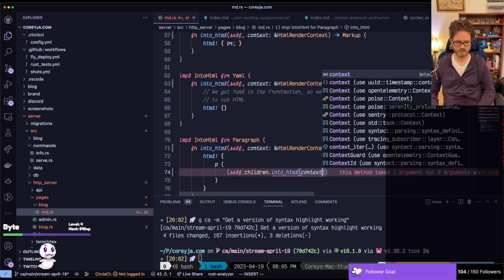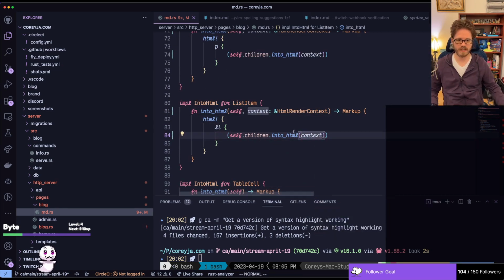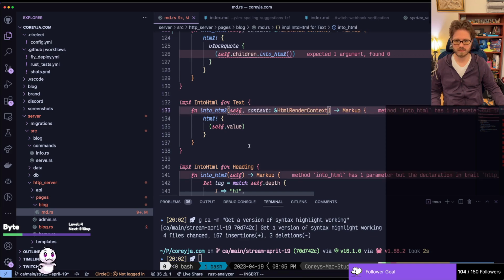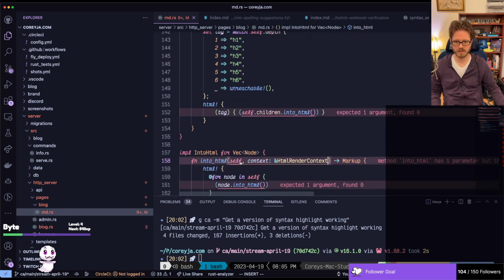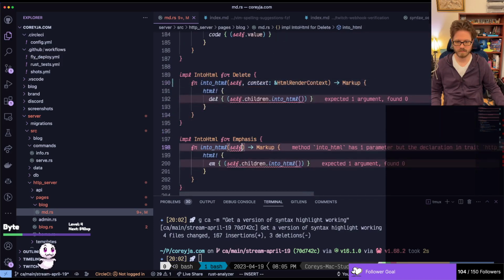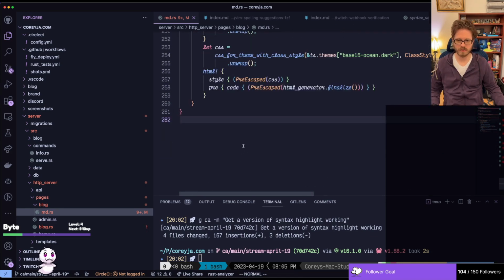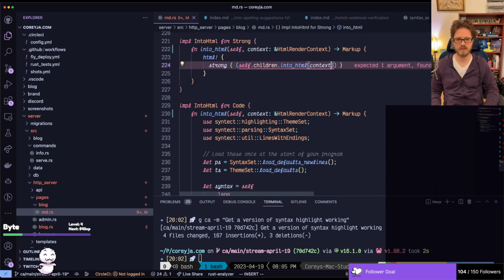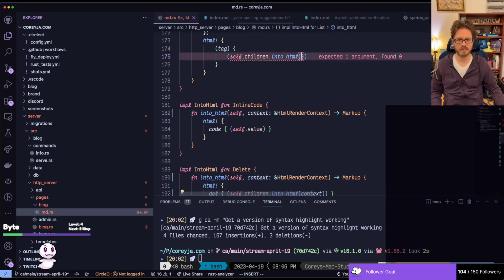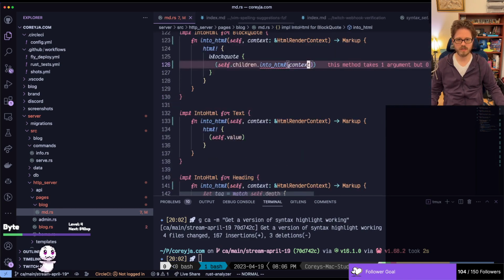Okay, I'm not sure how long it'll take, but it'll take a second. We will just have this context pass through everywhere. Let's just do these all in one swoop. And that's the thing, the compiler is going to help me. If I miss one, it'll make sure I don't do that. Okay, that was the one that I needed it for. Look at that. Okay, and now we just have to add context to all of these. Context there, context there. Context for you. You have a context. You have a context. Everybody gets a context.